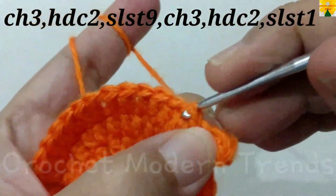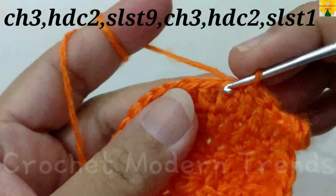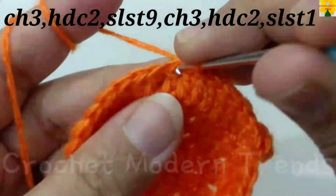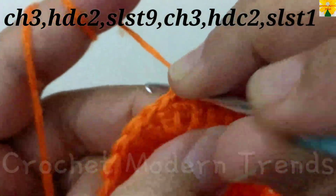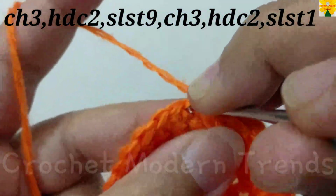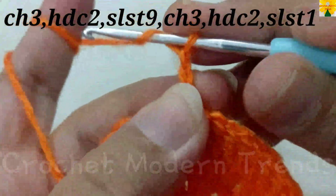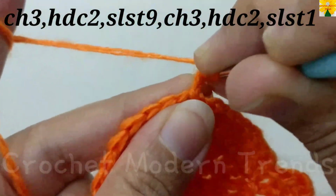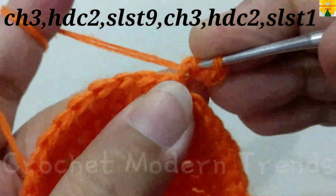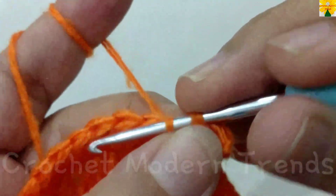On the top of the next stitch, slip stitch 1, slip stitch 2 on the top of the next stitch, slip stitch 3, 4, 5, 6, 7, 8, 9. Chain 1, 2, 3. Skip the 4th chain into the next chain, half double crochet 1, yarn over, into the next stitch, half double crochet 2. Join the stitches on the top of the next stitch with slip stitch.